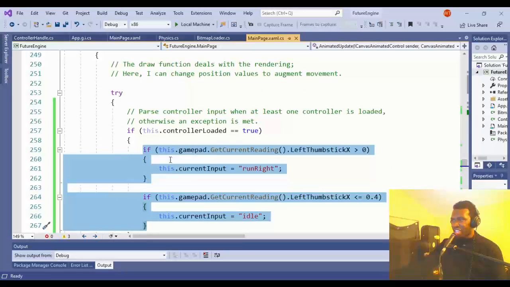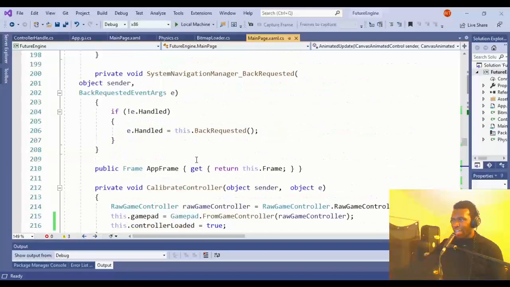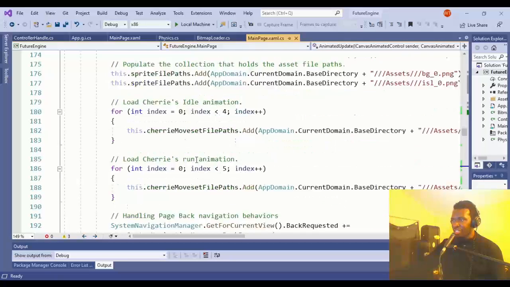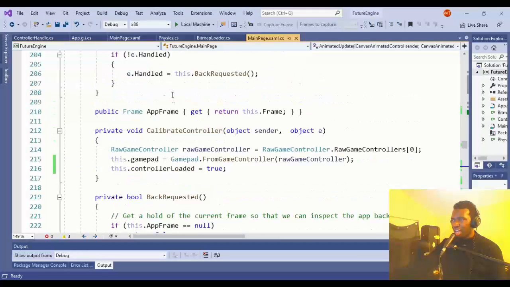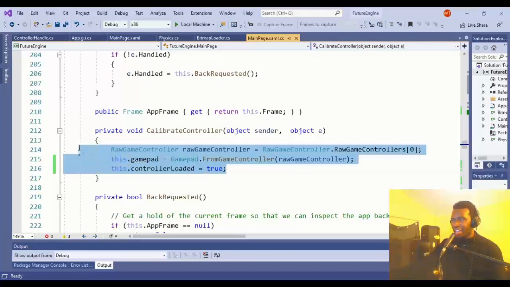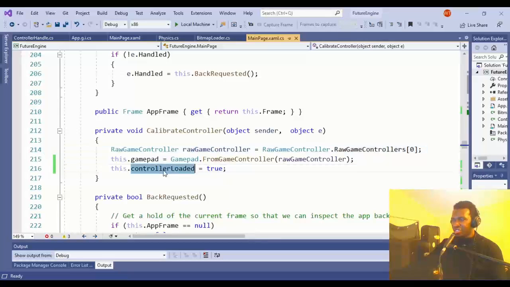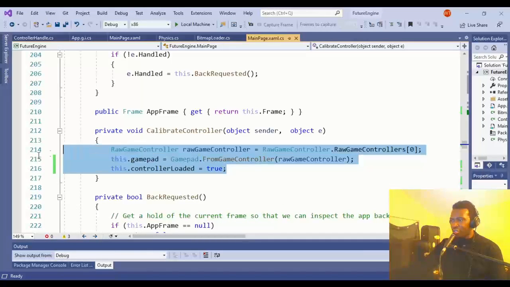So the issue is, in my update call, I'm looking for controllers that have not yet been initialized because it takes some time. And so what I did is that I set a flag to say, okay, once all of the functionality of CalibrateController has been set, then I set a flag to true. That way the update doesn't clash whilst I'm running the CalibrateController functionality, because it's not really in sync. I have to deal with that manually myself.